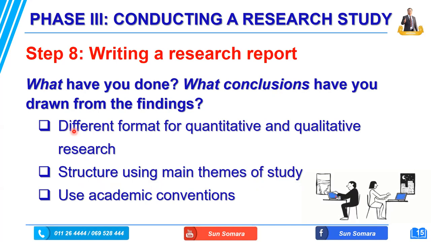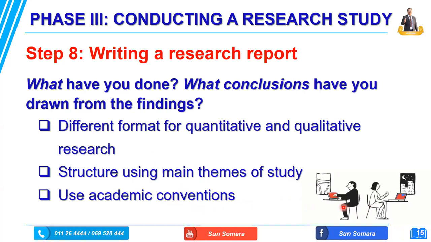Use academic conventions, follow the academic writing way. You need to give quotes and in-text citations, and provide credit to sources. For example, the finding appears like this, and it is consistent or inconsistent with researcher A 1999, or 2019, 2021. So follow that. Discuss by providing citations or credit to former researchers, with concrete points that can be discussed.